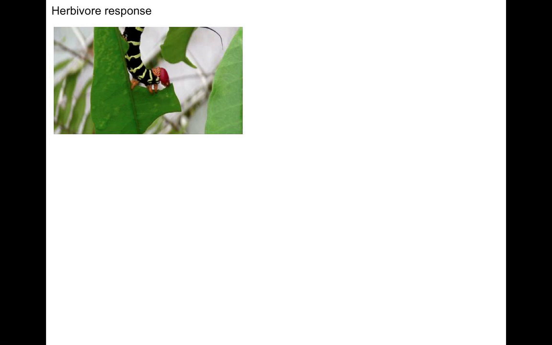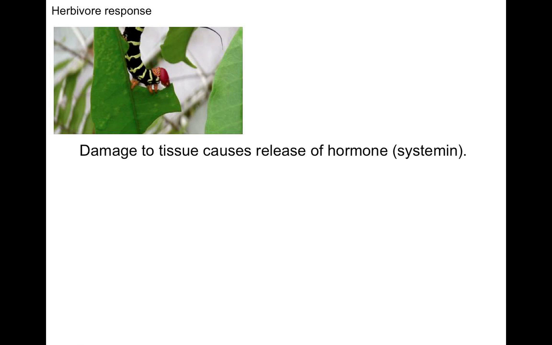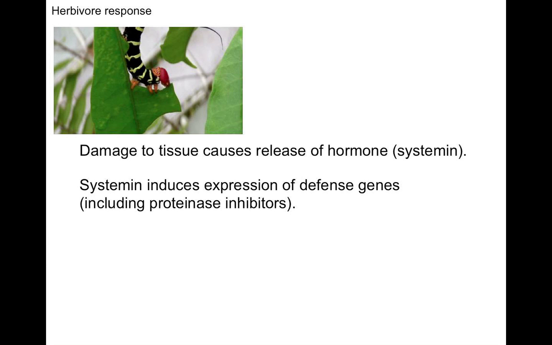So the hypersensitive response is some sort of a small-scale response, usually to a bacteria or fungus or viral infection. But what about something like this, an herbivore that just is going to come in and chew away large parts of the plant? Well, there's a response to this too. So the damaged tissue releases a hormone, and in this case it's called cysteamine. And cysteamine is neat. It's actually a small polypeptide, and that travels out of the damaged leaf to other parts of the plant. And the cysteamine induces expression of defense genes, and one of the most interesting classes of these is proteinase inhibitors.